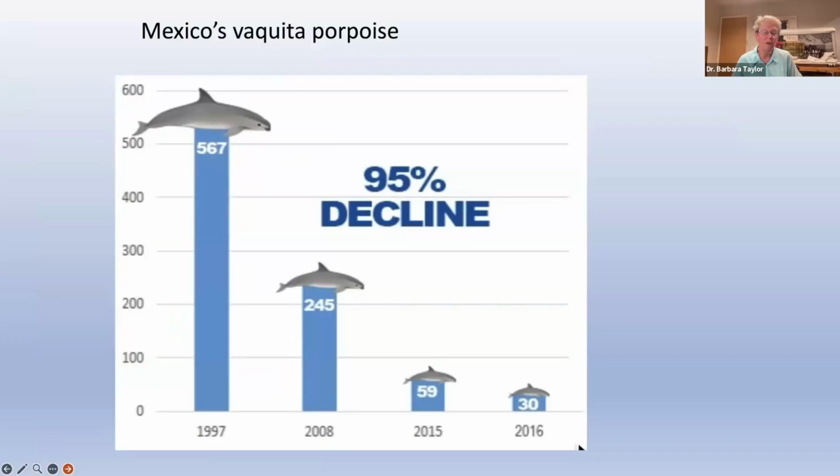So you probably all know about the drastic decline of vaquita, but the science was there to tell us that it was happening. In lots of cases with small coastal cetaceans, like Burmeister's porpoise in Peru, we just don't have those data. And so again, they're actually listed as near threatened, and they probably are something much worse than that. But we just don't have the data yet, and we're still working on improving methods to be able to get that down more accurately and to advise the governments and the fishers on what the status of those animals are.